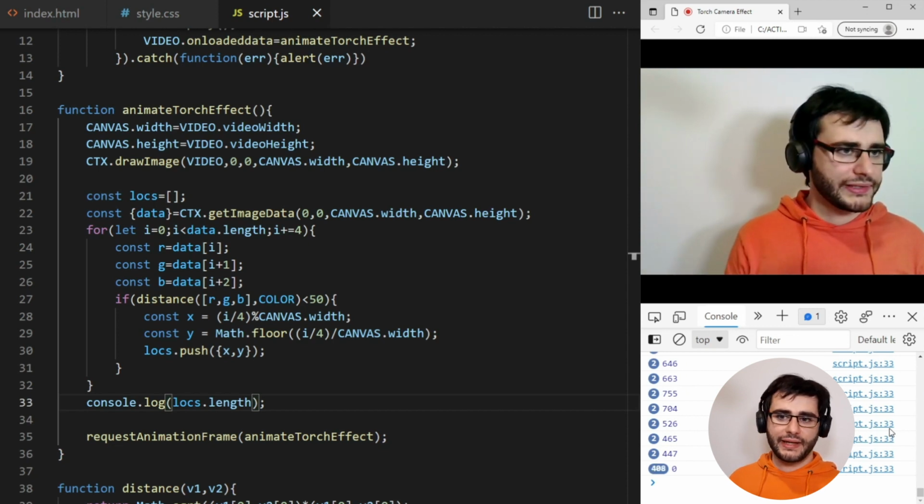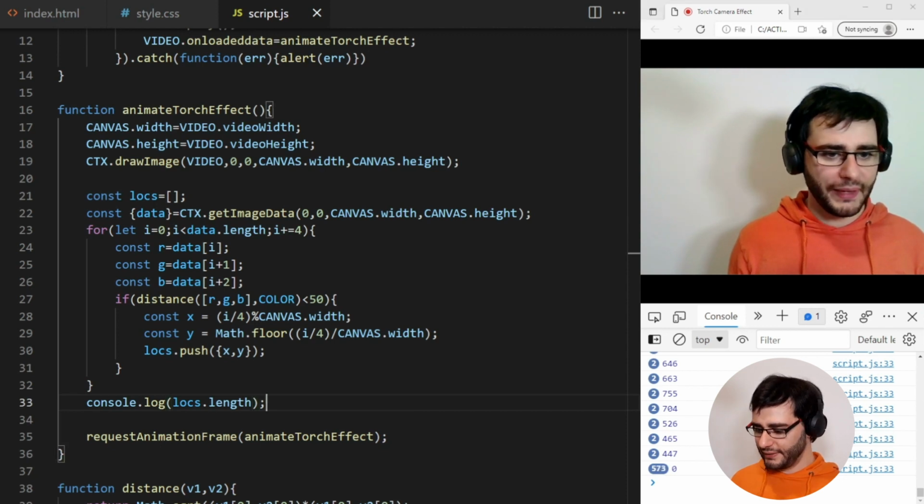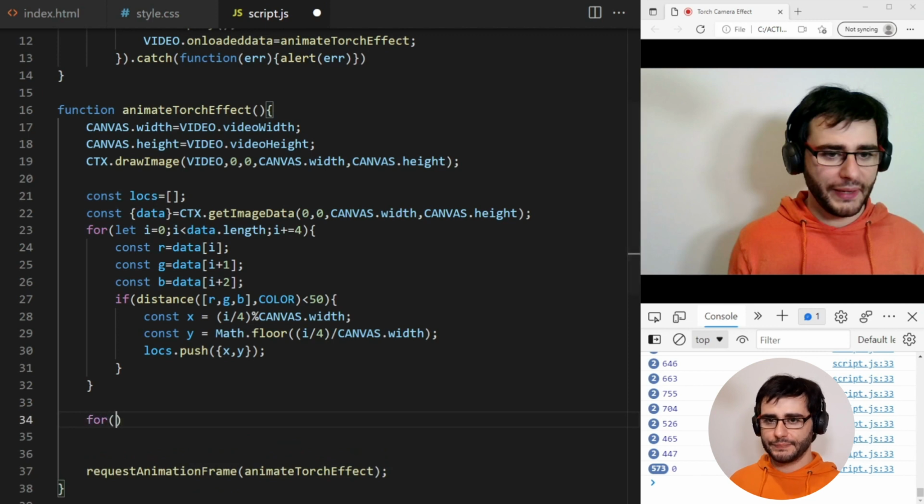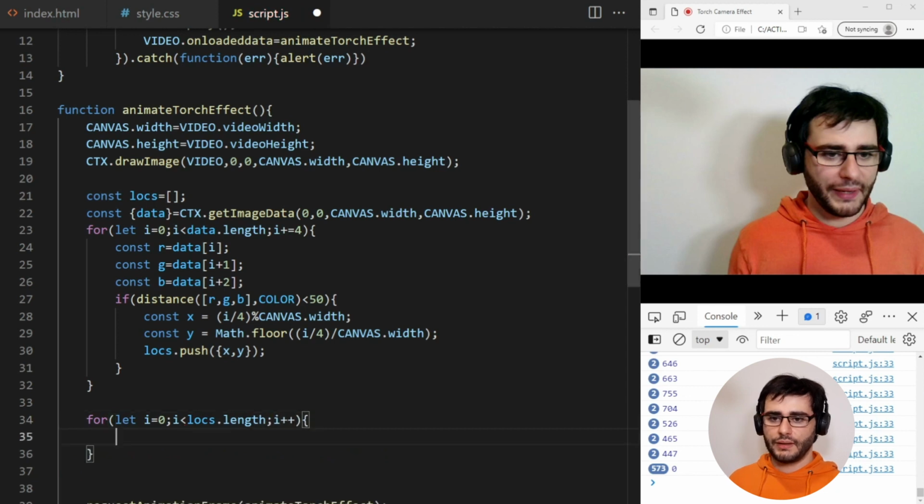To get a better understanding, let's try displaying these locations somehow. So I'm gonna cancel this for now and say let's draw on top of the pixels.